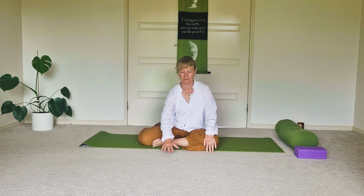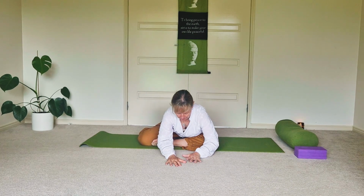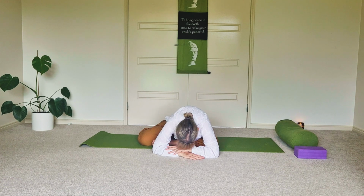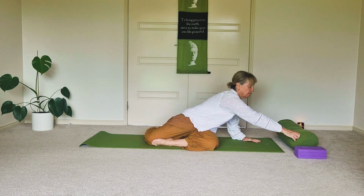Inhale, lengthen. Exhale, walk the hands forward. You may like to use props to make the pose more comfortable.